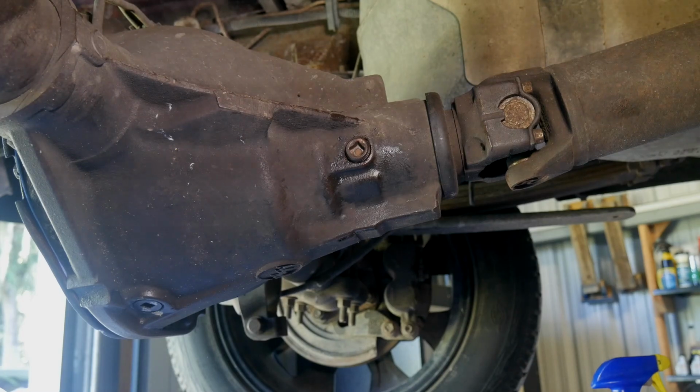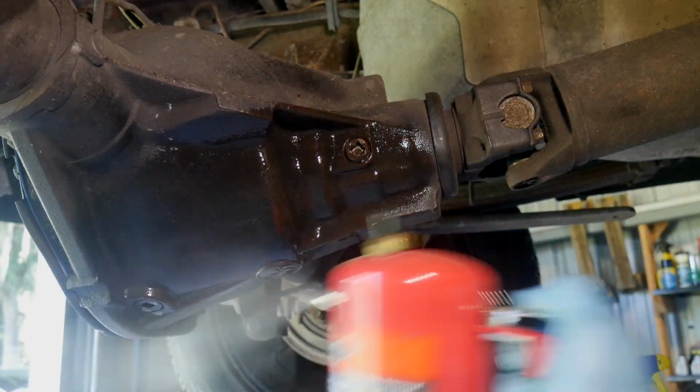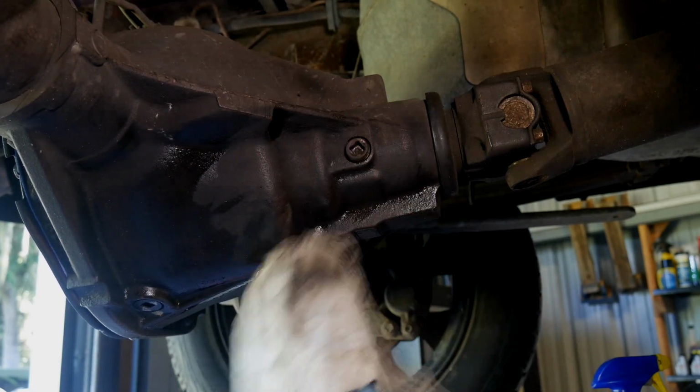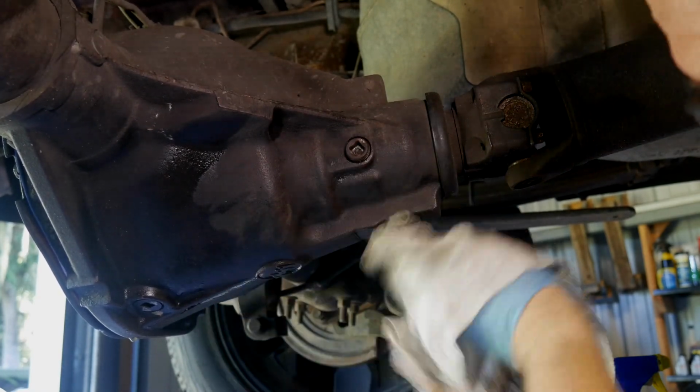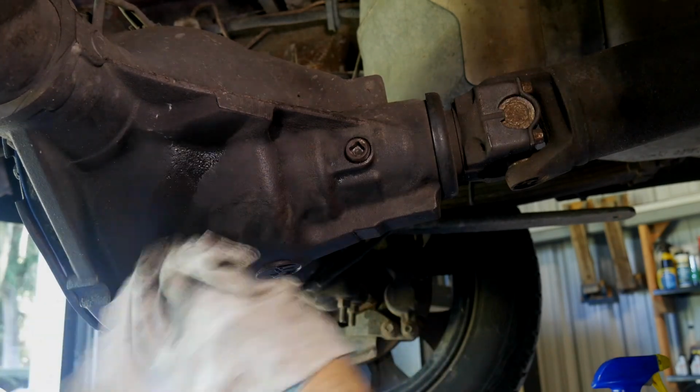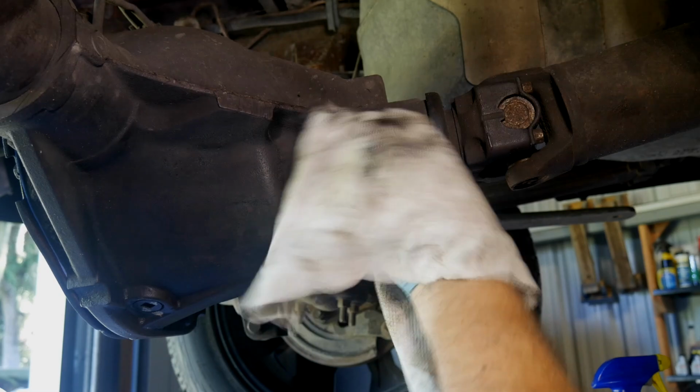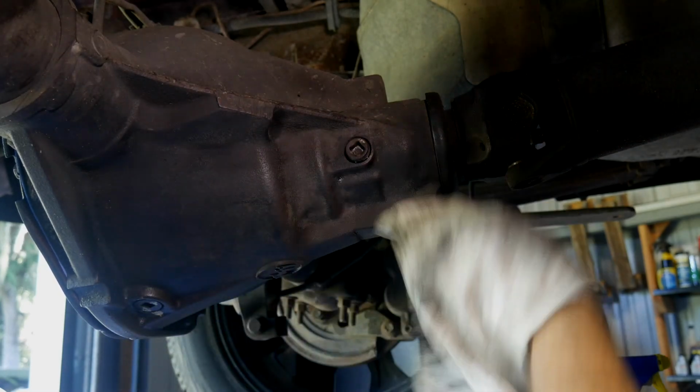So now I'll go back after I've got everything sealed up, hit it with some brake clean to make sure we don't have any residual, because then that's going to make it easy to see if we actually have any leaks after a good test drive and after it's sitting here for a bit.